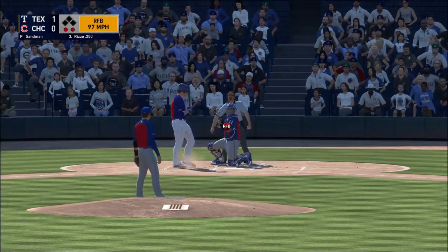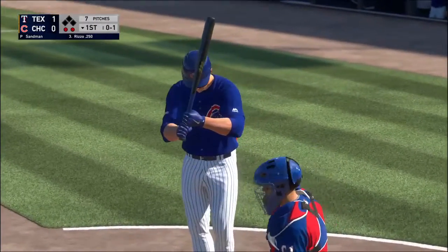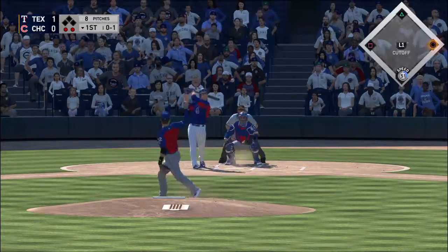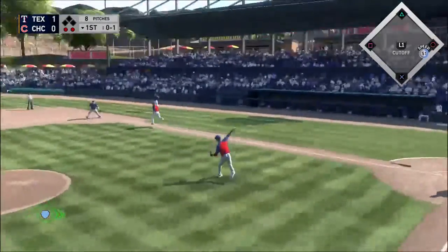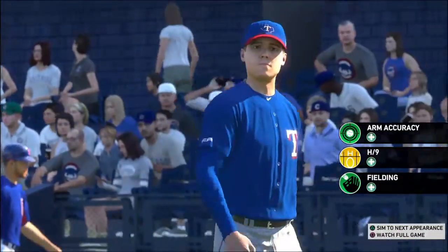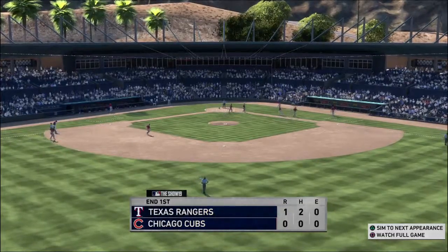And a fastball's in there for strike 1. Back to the mound. Throw to first will get him easily, and the side is retired. Cubs are down in order. They're on the short end of a 1-0 score.